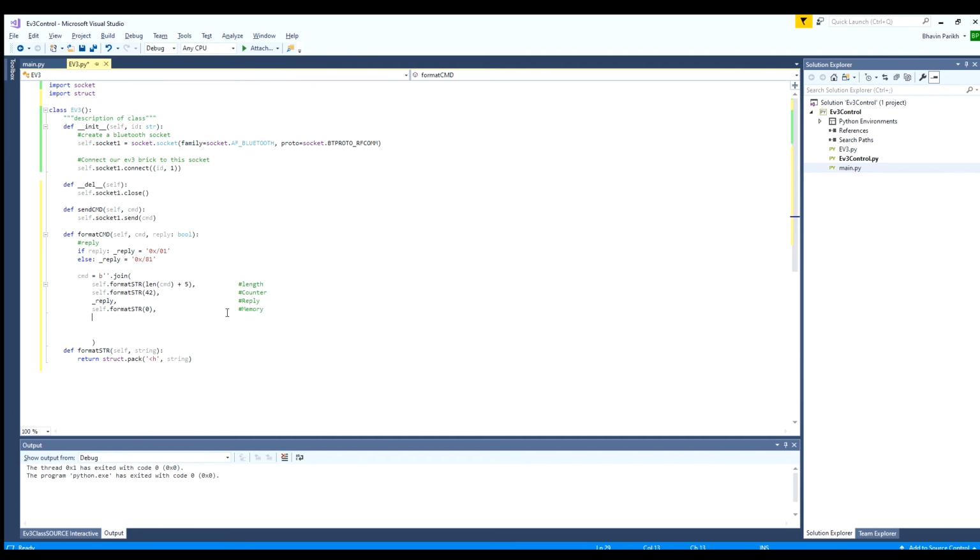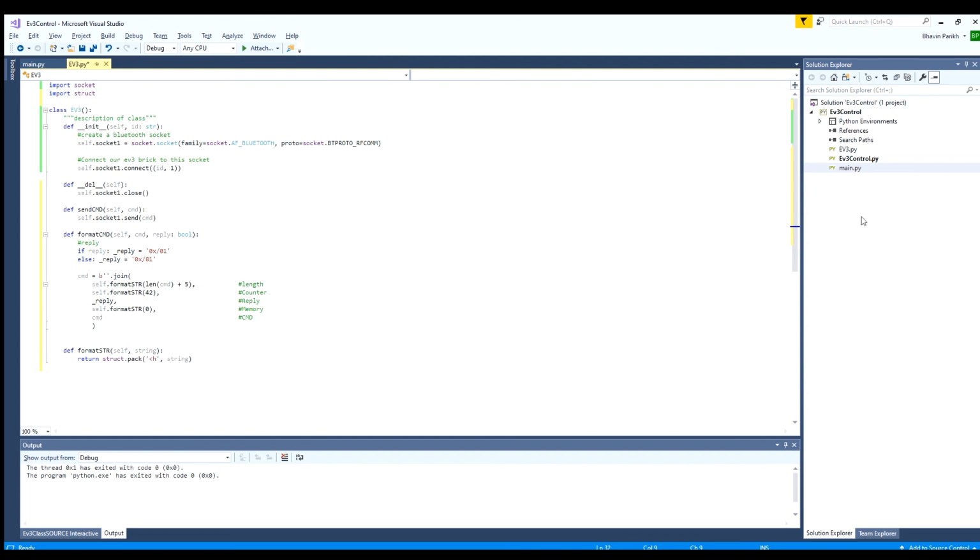And one more, and the last one is to be our command that we're trying to actually execute. So we'll just use our command that we referenced back here. And once again, add a comment, and this one is our command. Great. We'll do extra space, and there we go. We now have a function to format our command.